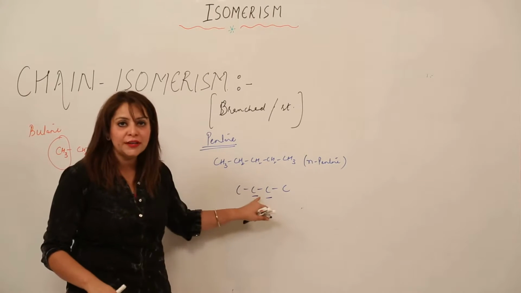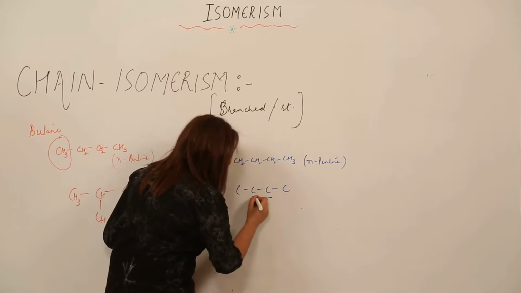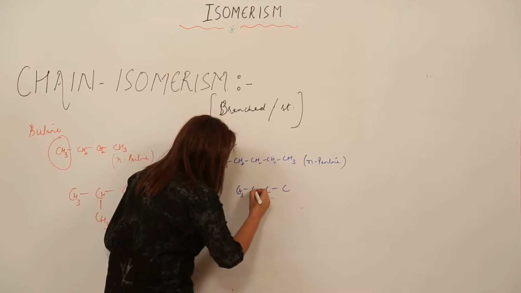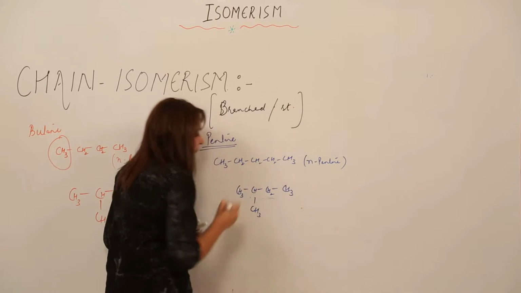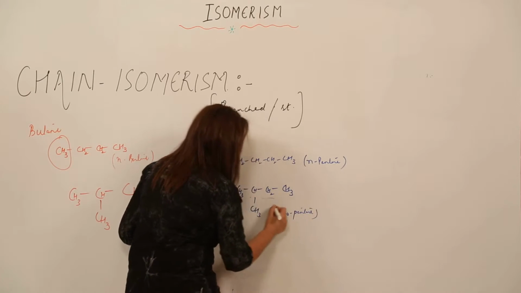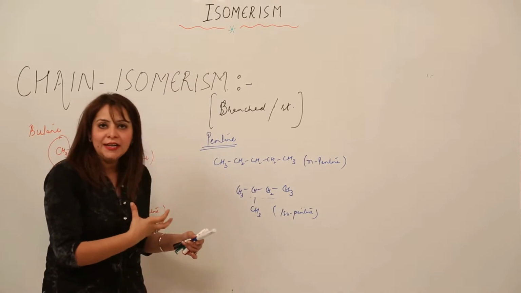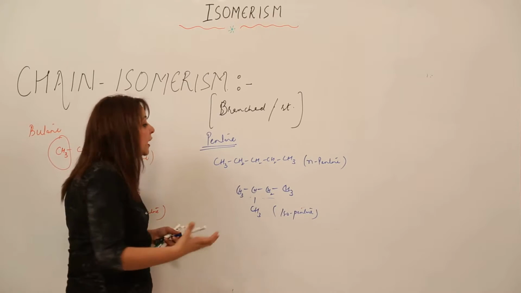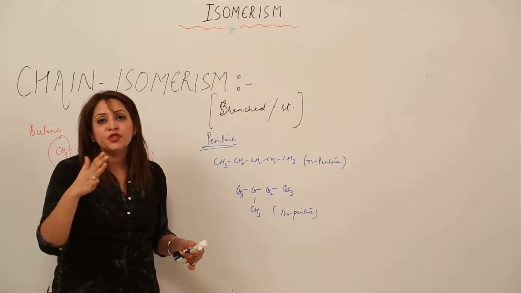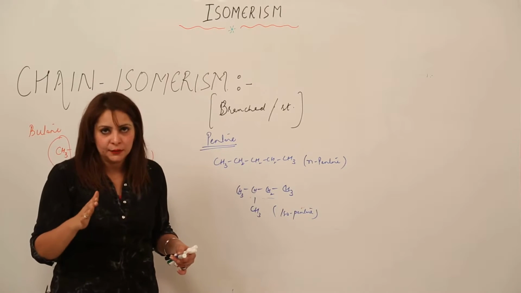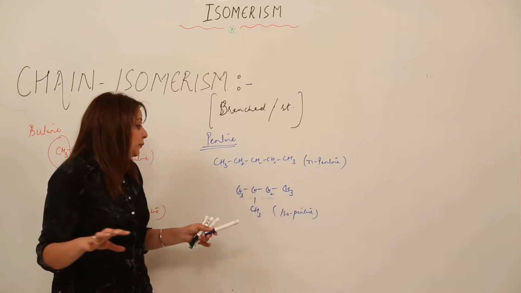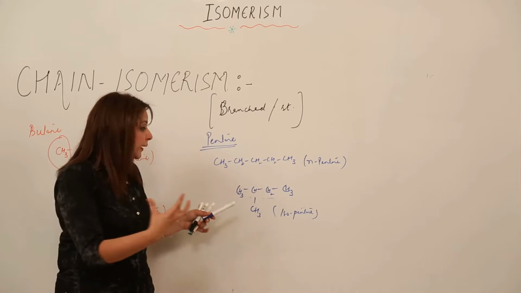So what I am doing, I am going to attach it to this carbon. So it becomes CH3. Again I am satisfying the valencies. So it becomes isopentane, right? So can I further condense it? Yes, I can condense it. You cannot make isomers if the chain has fewer than 4 carbon atoms, right? And we can condense up to a 3 carbon atom straight chain. So that means I have one more chance to make it more condensed.